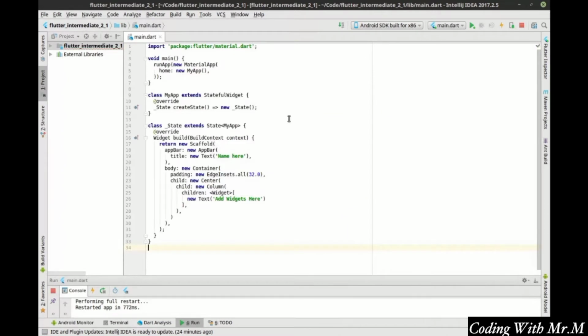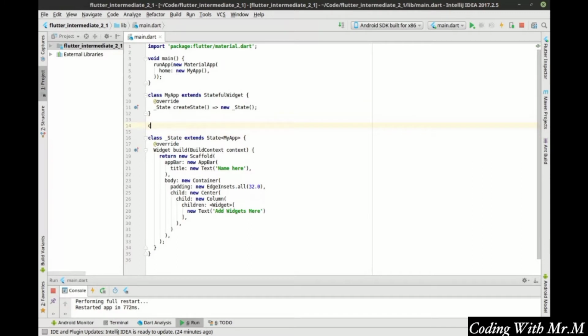We use our live template, and the first thing we're going to do here is make another class. Let's call this MyItem, actually.